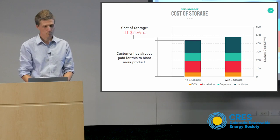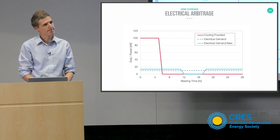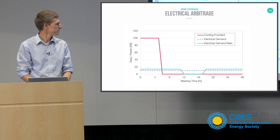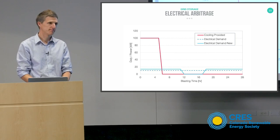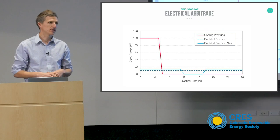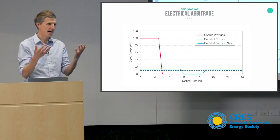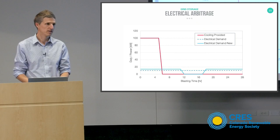If I understand you correctly, that dip is when you're not using electrical power — so it's a quasi form of storage. Yes — it's like any flexible grid type energy storage technology where dropping demand by a hundred kilowatts is the same as putting a hundred kilowatts back on the grid. And another key point is that I made the dip not overlap with cooling provided, but it doesn't really matter — we can provide cooling and not be consuming electricity at the same time.